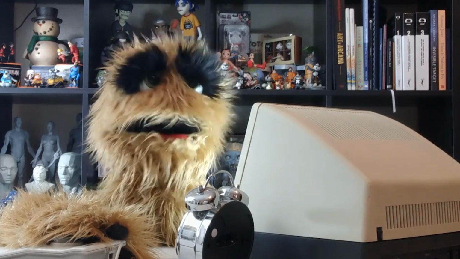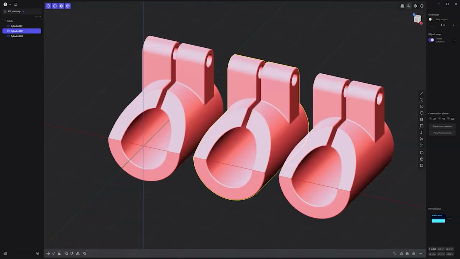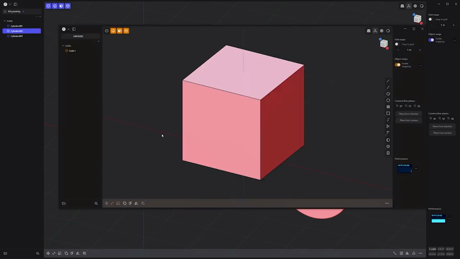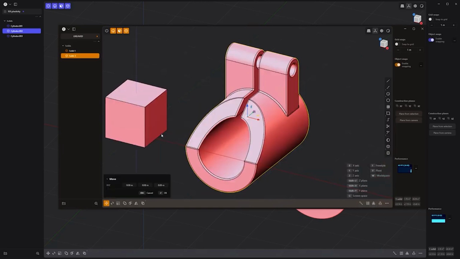Floyd here with a quick look at the New Window command in plasticity, which opens a new plasticity window. To use, simply open the P menu and click New Window. The accent color on the new window is randomly changed to set it apart from the primary window. And it's worth noting, you can also copy and paste between windows. Use this handy feature to enhance asset creation in plasticity.